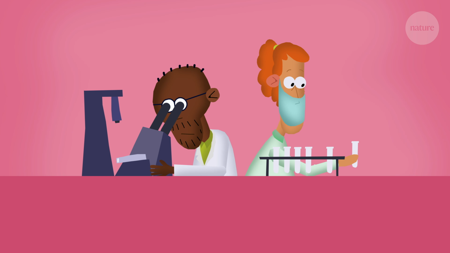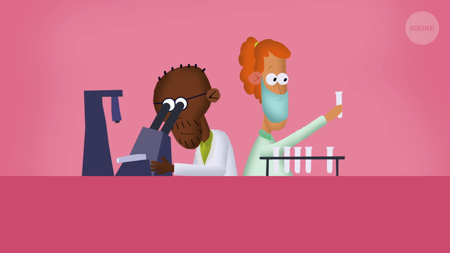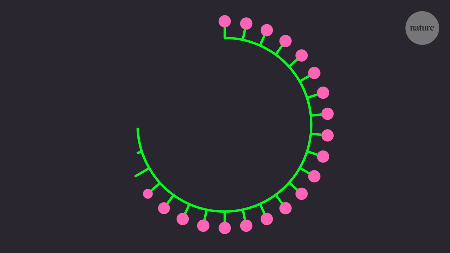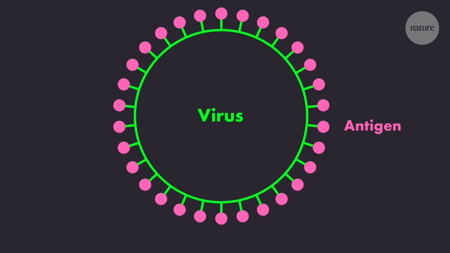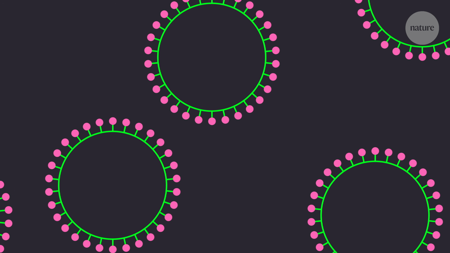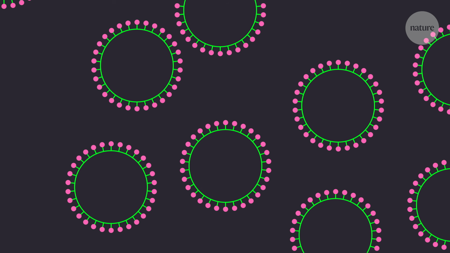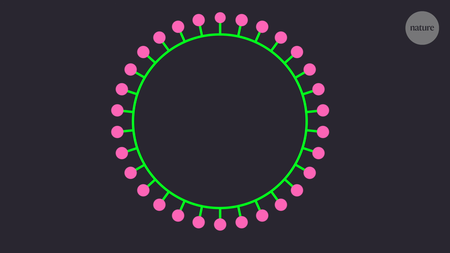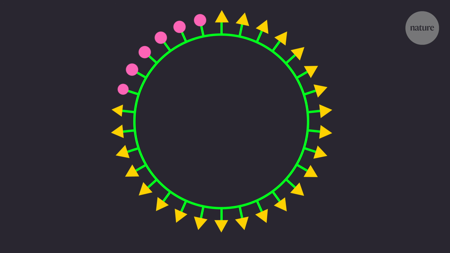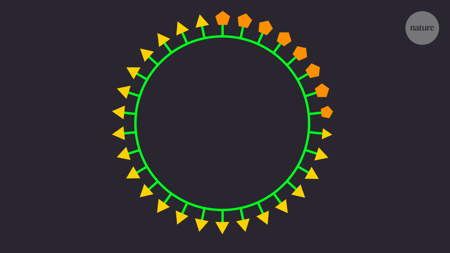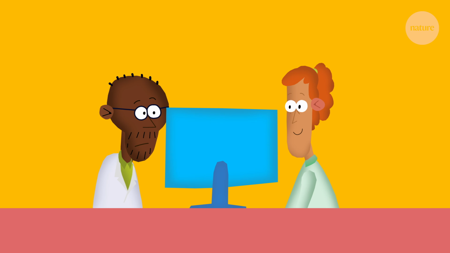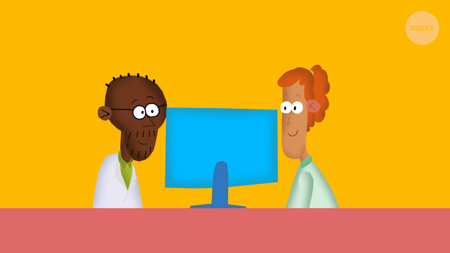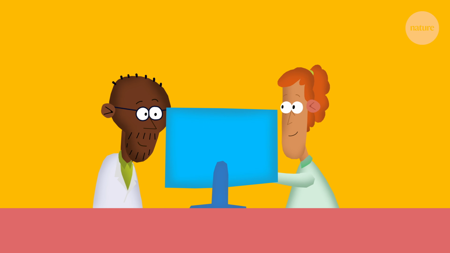In these cases, the next step is to identify the pathogen's antigens, unique protein or glycoprotein markers which can form the basis of a new vaccine. For some pathogens, these antigens always stay the same. Other pathogens, like the virus that causes flu, can change or mutate their antigens, and so these must be reanalyzed every year.